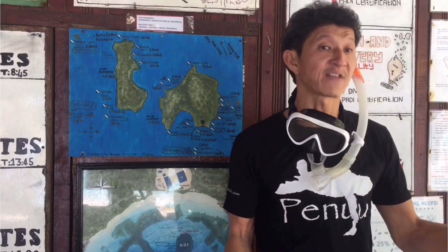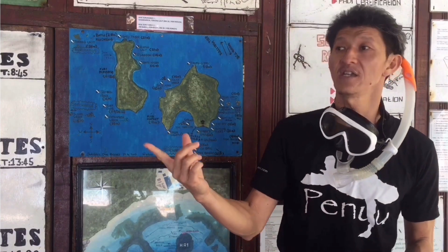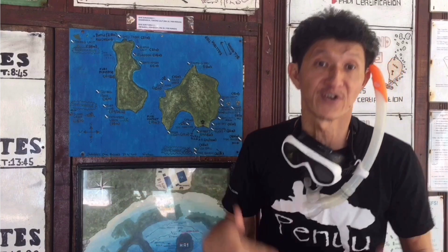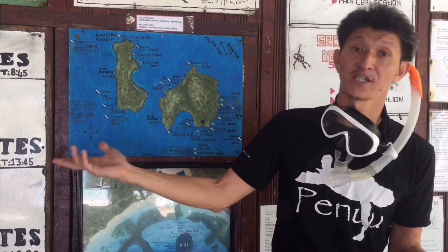And also the water. For example, at Sipadan, the water is much more salty, so you actually need less weight. And when you go to Bali, you actually use less weight because the water is less dense compared to Perhentian Island. So now you come to Perhentian Island, you come to Bubble Dive Center. How would you know this water is the same as the water you always dive in or not?